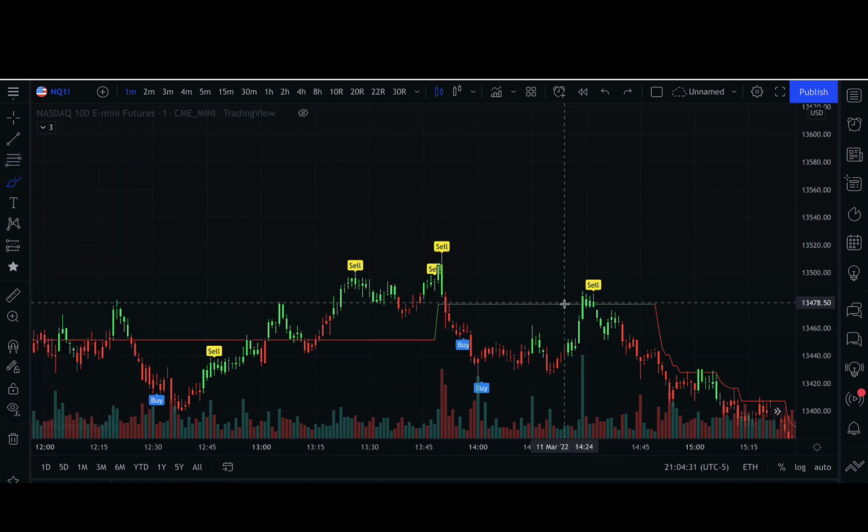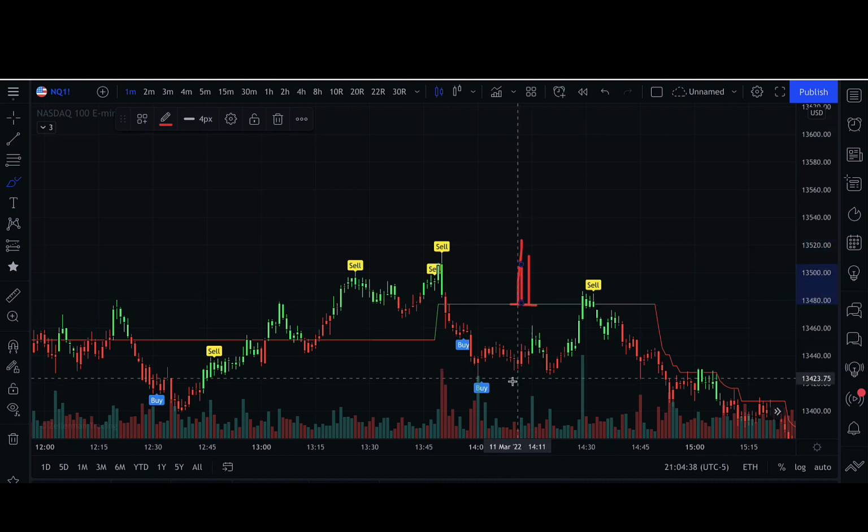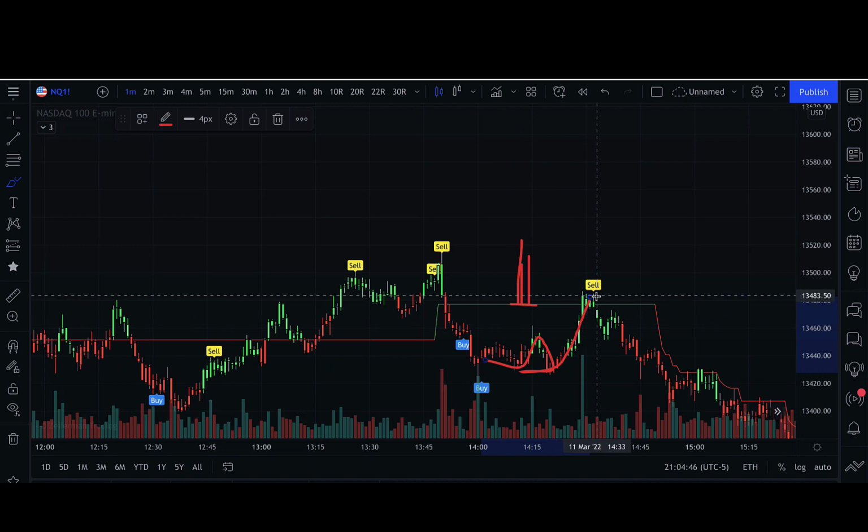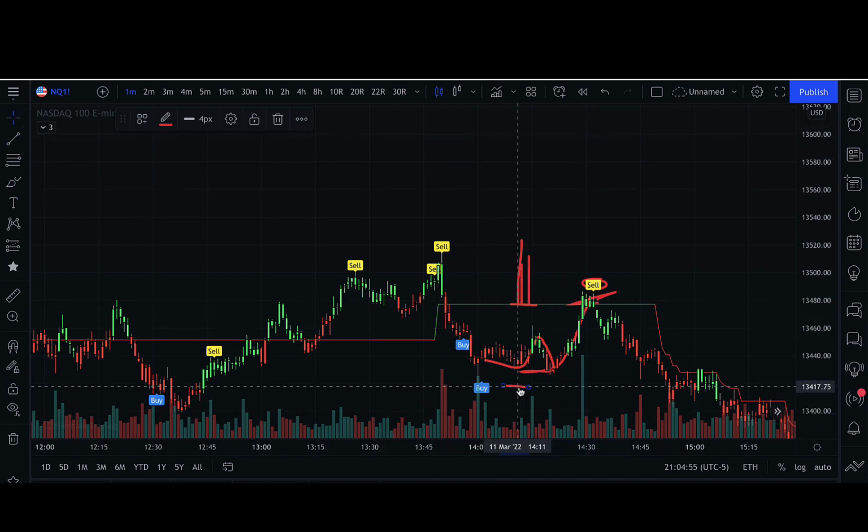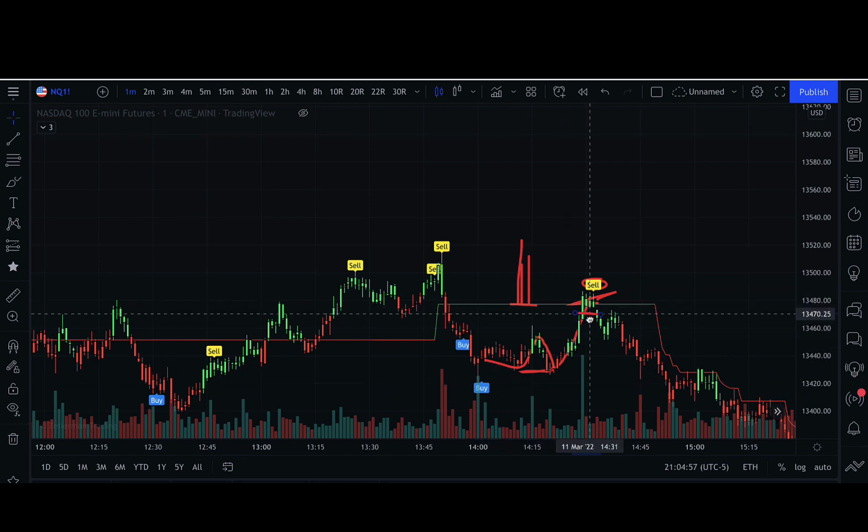You're looking for price to come up to this line, and it needs to pass this line. And we can see what happens when it's buy. It comes against us a little bit, comes up, goes right back against us, then gets up there, right? And then you see a sell sign comes on just as it's trying to cross this thing. That's where you're like, okay, I better go ahead and move my entry, move my stop, move it up and secure profit, right? Or look to take a TP.